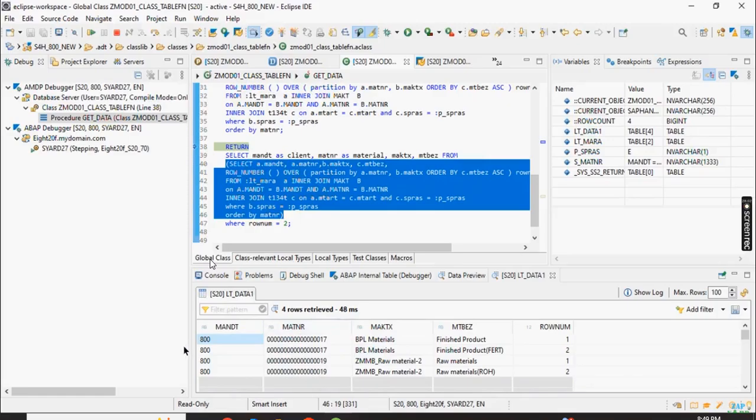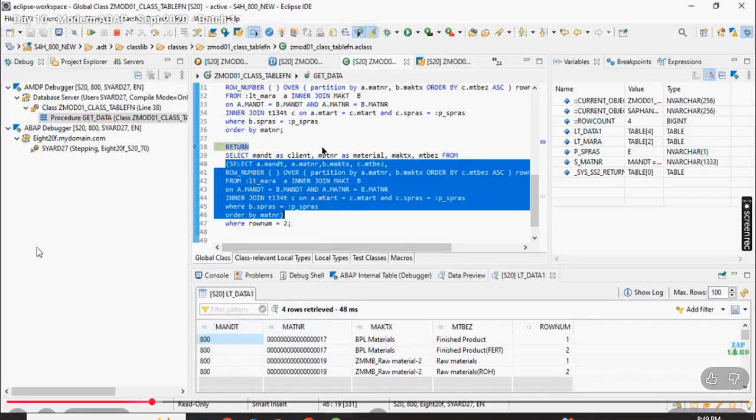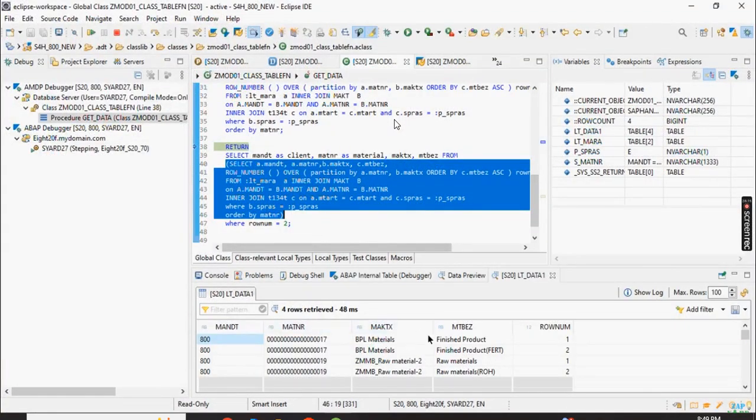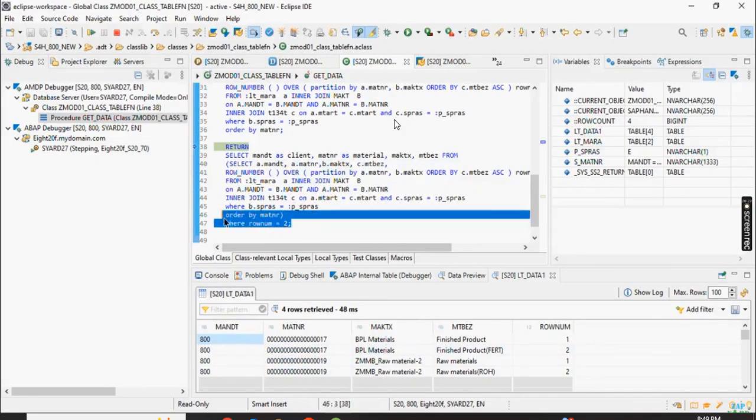I need Matner, and mandate as client, because it is mandatory since I have to pass and map the data. If I don't pass it, it will show me an error. Why client? Because the name in the CDS table function was client. Matner as material, maktx I need, mtbz I need. Now I need to filter the data on the basis of the row number, so I give where row number equals 2.